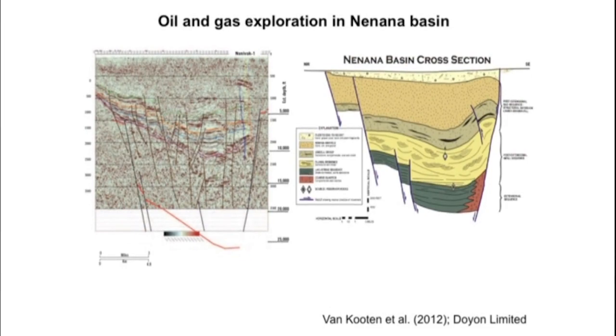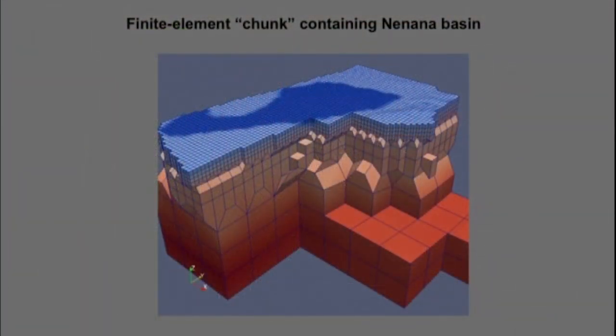And so this kind of view of the data is represented in cartoon structure at the right, but it allows scientists in the industry to get a sense of how large these basins are, and we want to characterize these basins within our models for Alaska. As much as there is data out there, we want to use everything we have to get the most accurate characterization of the structures. And this is what a chunk from one of our wave field simulation meshes looks like.